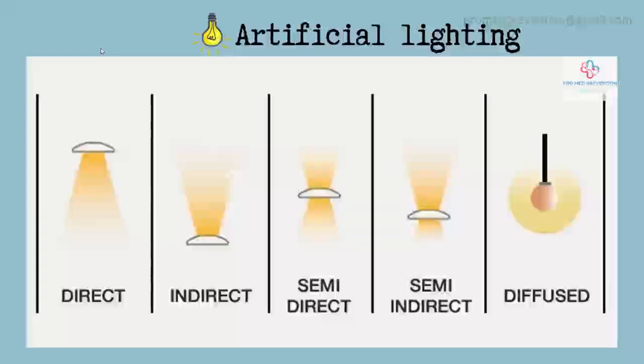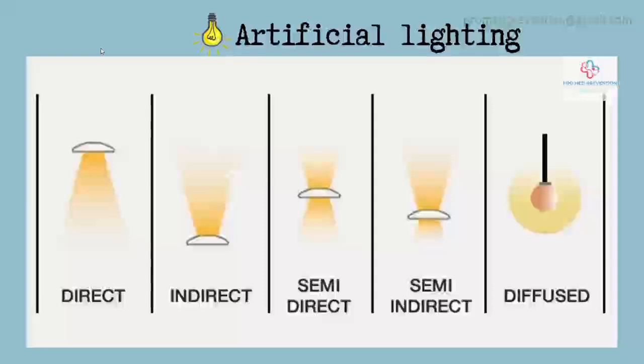One is direct lighting. In direct lighting, 90 to 100% of the light is projected directly towards the working area. Second one is the semi-direct. In this, 10 to 40% of the light is projected upwards and reflected backwards on the object by the ceiling. Another one is the indirect type. Light does not strike a surface directly because 90 to 100% of the light is projected towards the ceiling and the walls. This gives total illumination of the room.